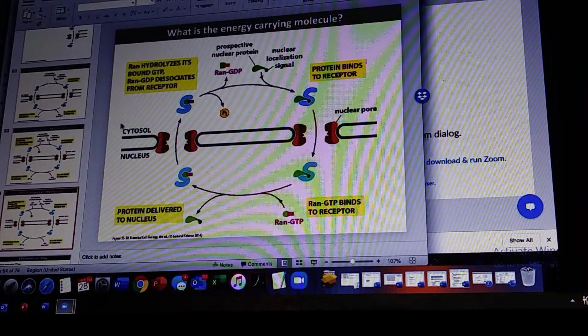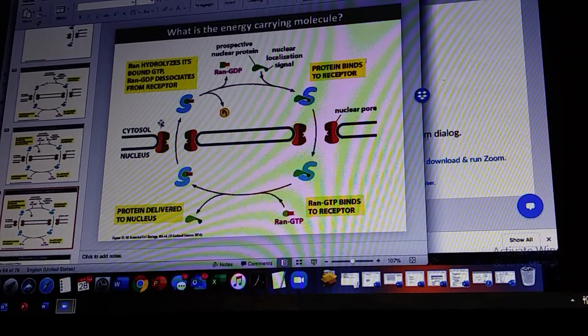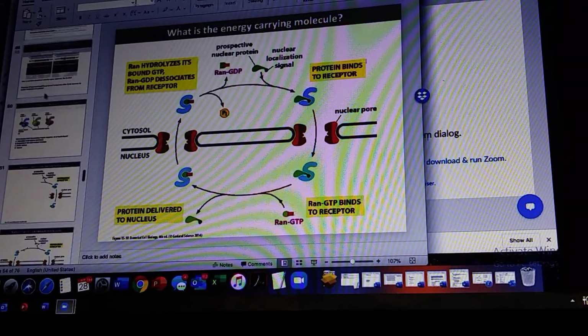So for the nuclear pore, is that open at all times to allow that to get through, or does it need a signal itself, or does it need the, like, channels or whatever? Yeah, it's a good question. The nuclear pore is like a big mystery.